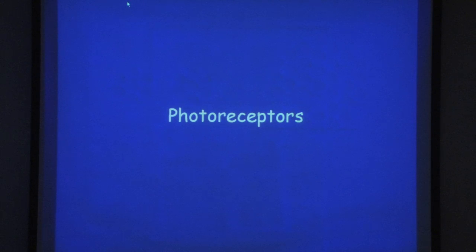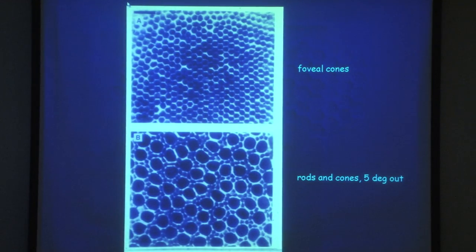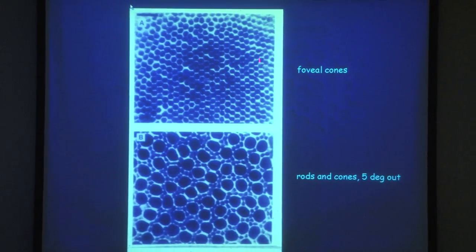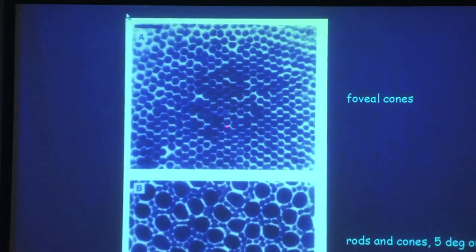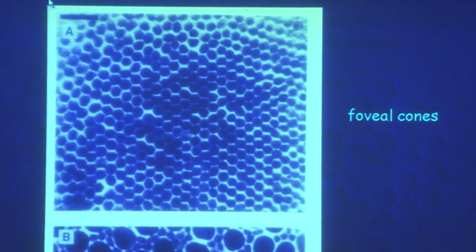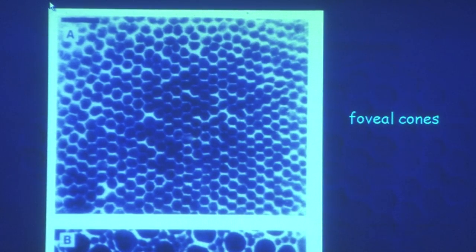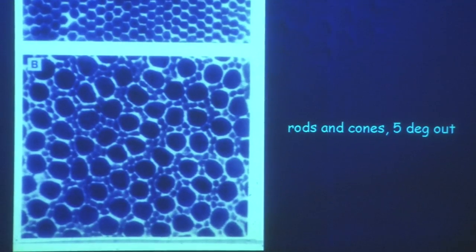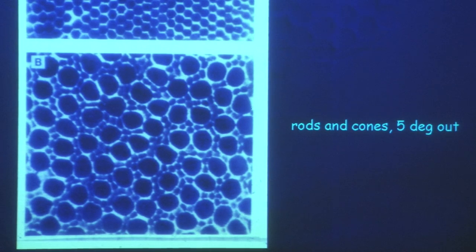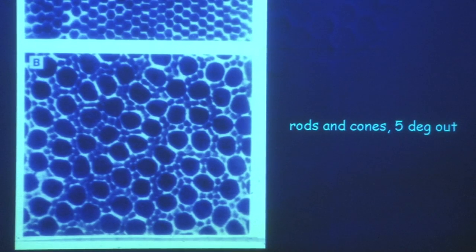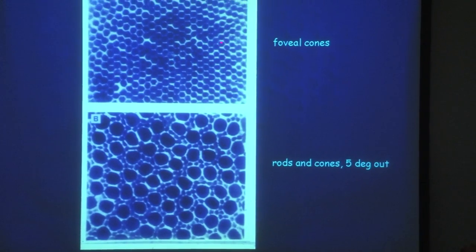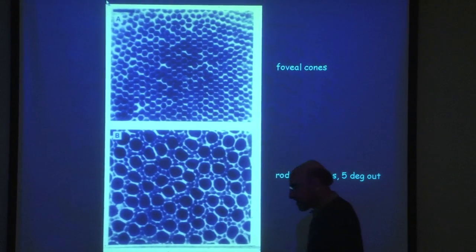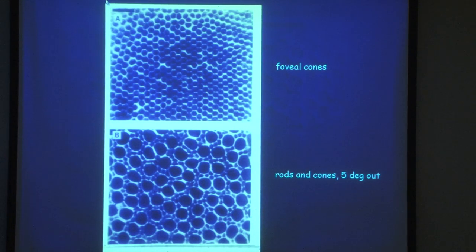OK, so now let's go back to the beginning and talk about the photoreceptors in just a bit more detail, so you can get a better picture of it. Here, as I've mentioned to you before, in the fovea you have very, very tightly packed cone photoreceptors. They're almost hexagonal in shape rather than round. But when you go 5 degrees out, you first of all see that the cones are much larger, and now you have an intermixture of rods. So in this region, you can process information at both low and high illumination levels, whereas here, as Keffer Hartline had proven, you can only see under fairly bright, normal illumination conditions.